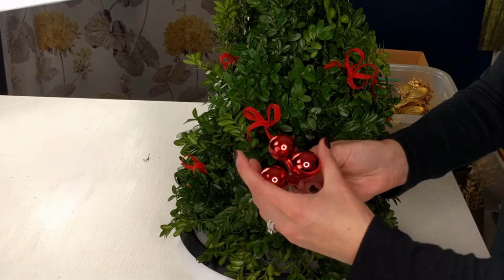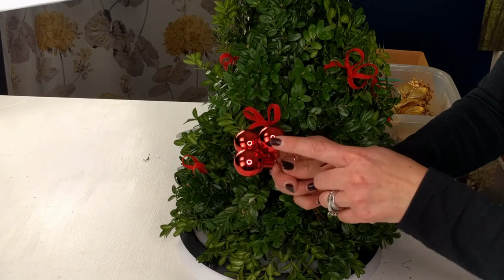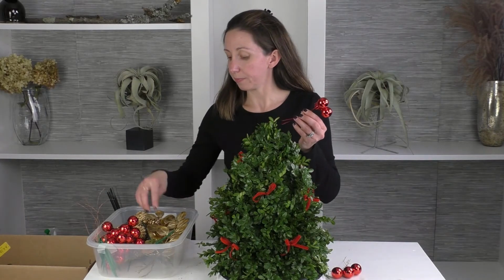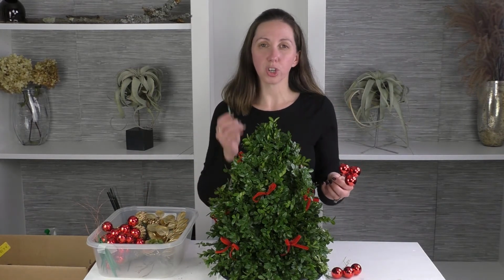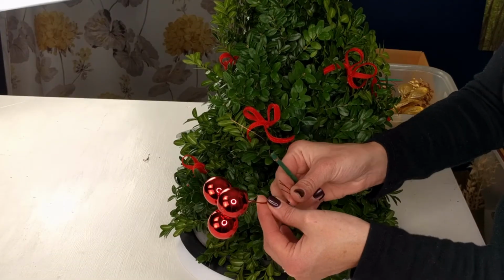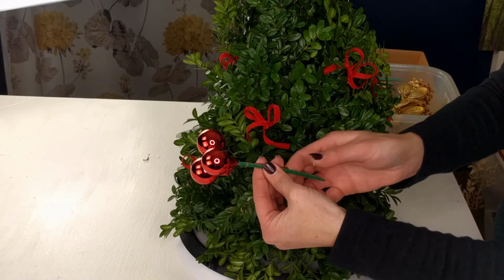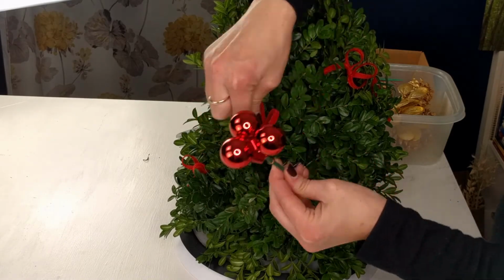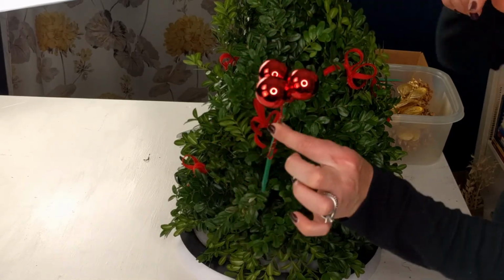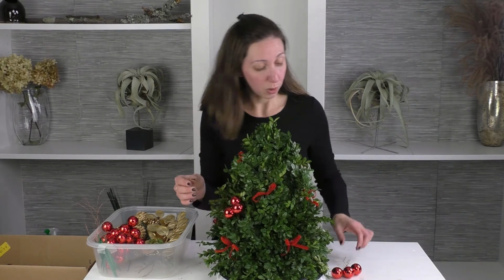And then I just take 3 of them and I twist them back together right under where their little balls are. And then because the wires that they're on are pretty narrow, I like to give it a little more structure to press into the foam with. So I'm gonna take a 4-inch wood wired pick. I'm gonna bend up the bottom of my millimeter ball wires and just lay that parallel to the wood pick. And then I take the wire on the wood pick and wrap it around. So that now I've just given my millimeter balls a little bit more of a sturdier stem, if you will. And then we'll just add these around.